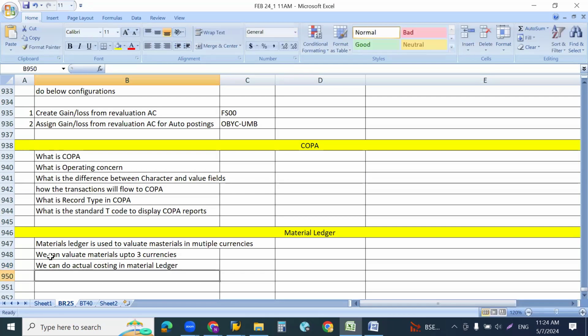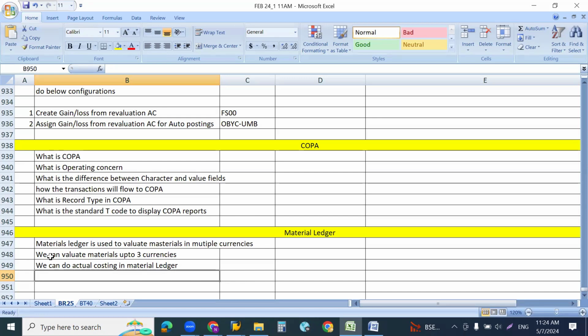What is actual costing? Yesterday we have seen standard cost. That is the estimation. But in real time, when you are creating orders, the cost may be different, right? Today, while planning, I thought that the labor price is $100. But in the actual, the labor price is $120. So my material prices will get affected, right? That functionality can be achieved. The variances that we are getting can be handled through material ledger. It's also one of the functions.